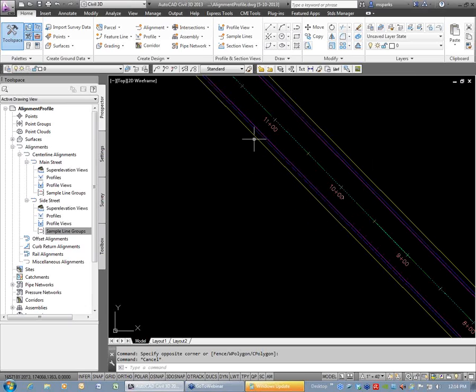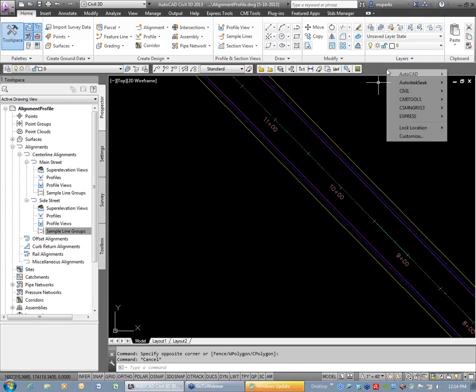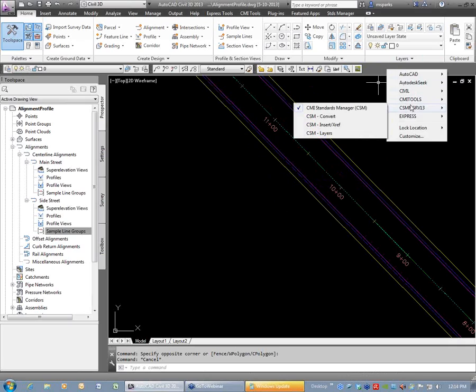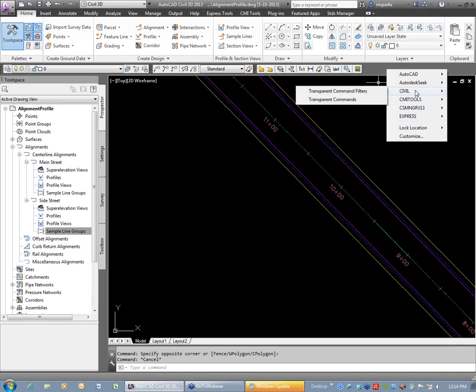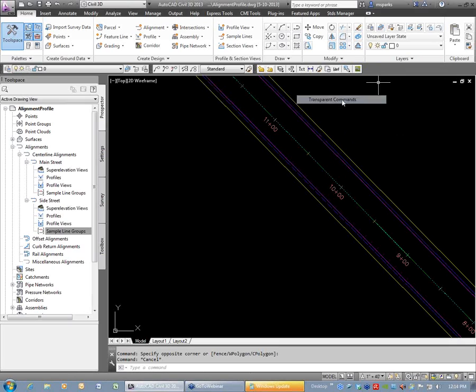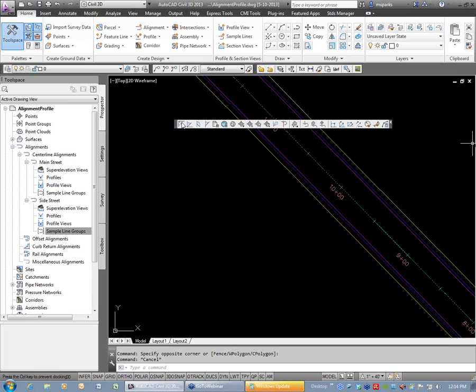All right. So I would like to show you how to actually access some of this data from transparent commands. So I'm going to right-click on the gray area so I can grab a toolbar, which happens to be one called Transparent Commands. And where did my toolbar go? Is it on my other screen? It is on my other screen. That's why I couldn't see it. I've got to bring it over.